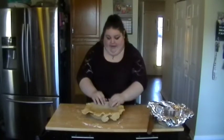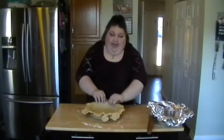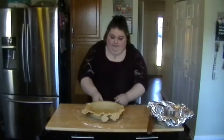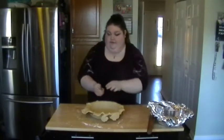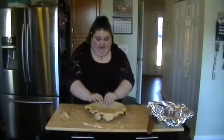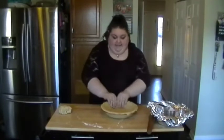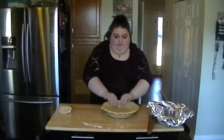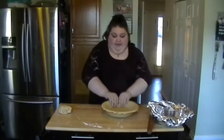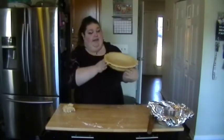Now, what we're gonna do is just pull some of the extra off the sides before we make any pretty pattern. So I like to feel where the edge of the pie dish is and just push down and pull off. Don't throw this away, save this. And just do that all the way around. I'm going to press it against the sides, which we've already pressed it against the bottom and the edge. Okay. Here's what we're looking like right now.